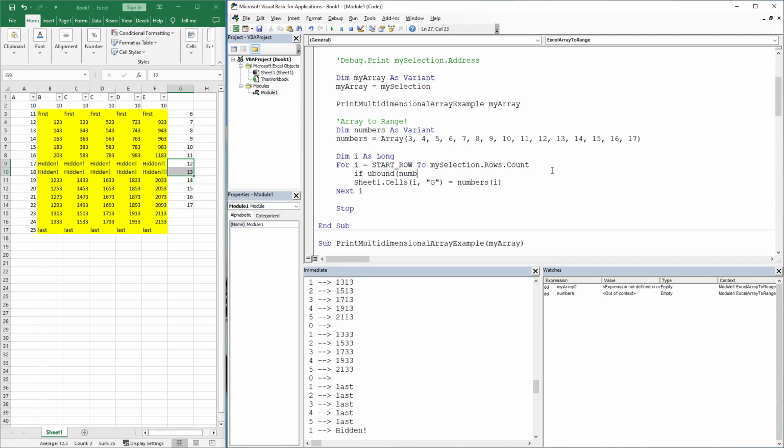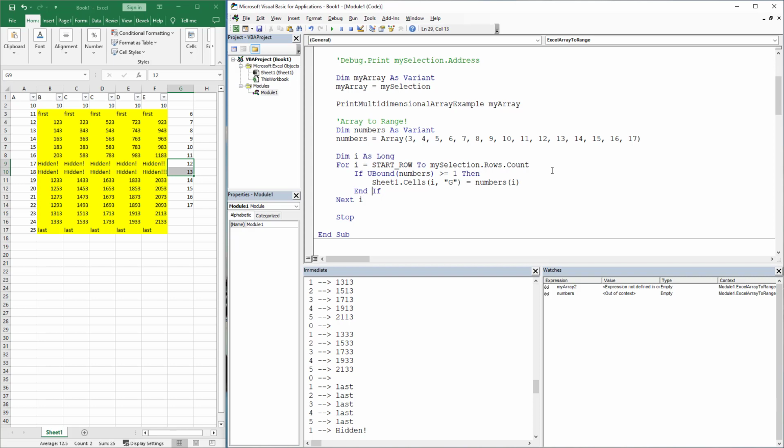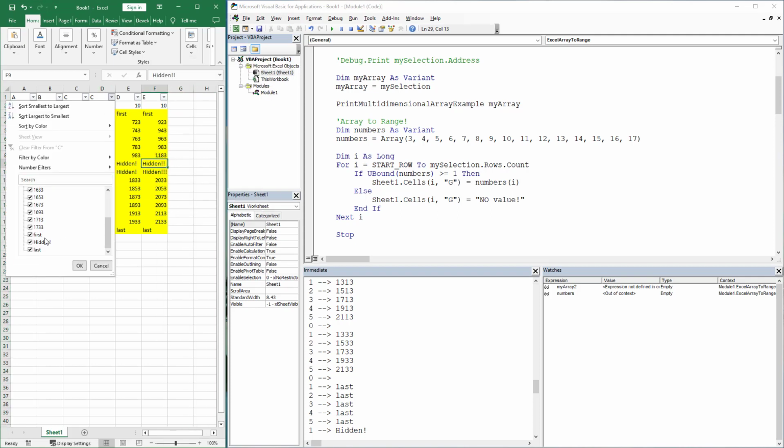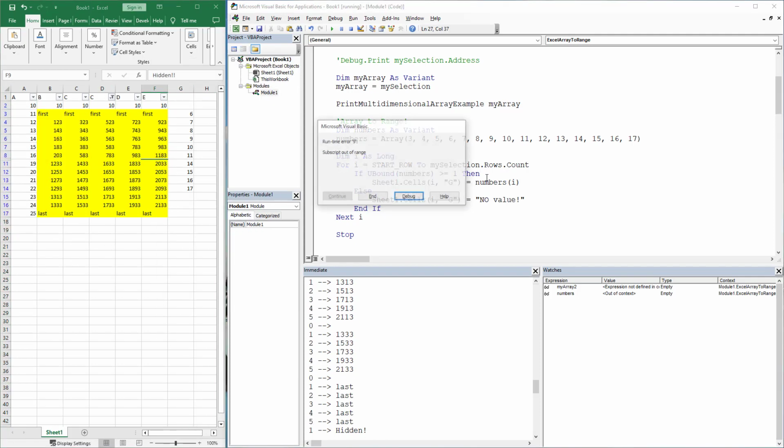If UBound numbers is bigger or equal than 1, then this thing, and I can write Else, no value. I'm going to hide this or delete it. Going back to the hidden, let's see.